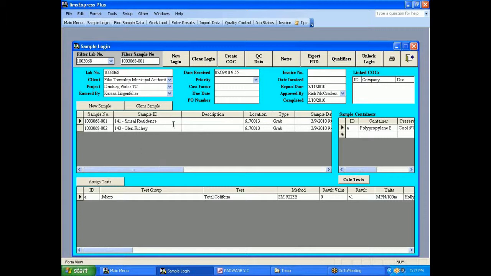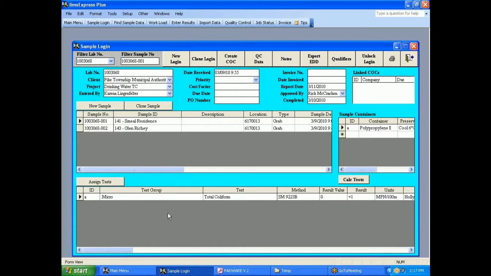The sample ID, in which you can place a 3-digit location code, such as 141. You can place an abbreviated monitoring period here, and a sample type, such as E for entry point, M, other entry point sample types. That's under sample ID, and then under our location, we enter the 7-digit public water supply ID. That's the way it helps in mapping. You place the 7-digit public water supplier ID, then automatically it is mapped in the interface.